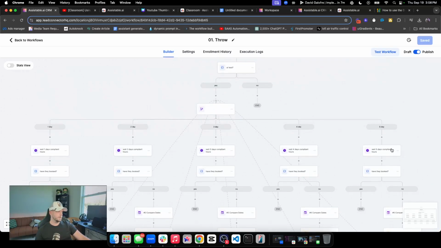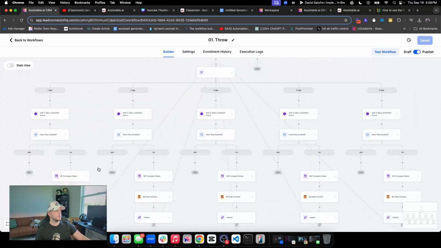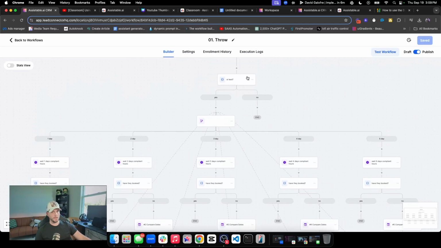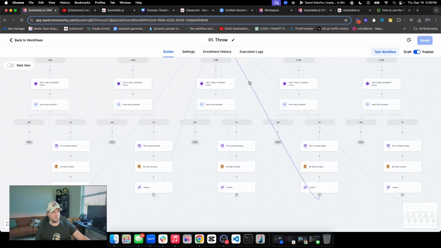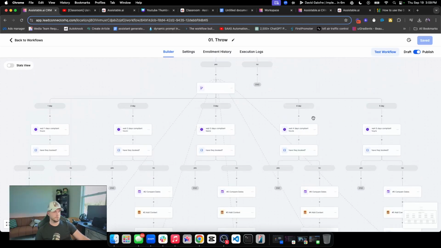Then we're going to 5 days. Heck, it may go back to three. Who knows? But it's just going to be randomized. There's not going to be a cadence. It's thrown off the contact to where it doesn't look like a very strict campaign. And this is going to continue to go on until, one, they book the appointment. Two, they don't have your active tag on, meaning they're probably done with the sales process. And that's about it. Everything else will just kind of pass through and you're good to go.